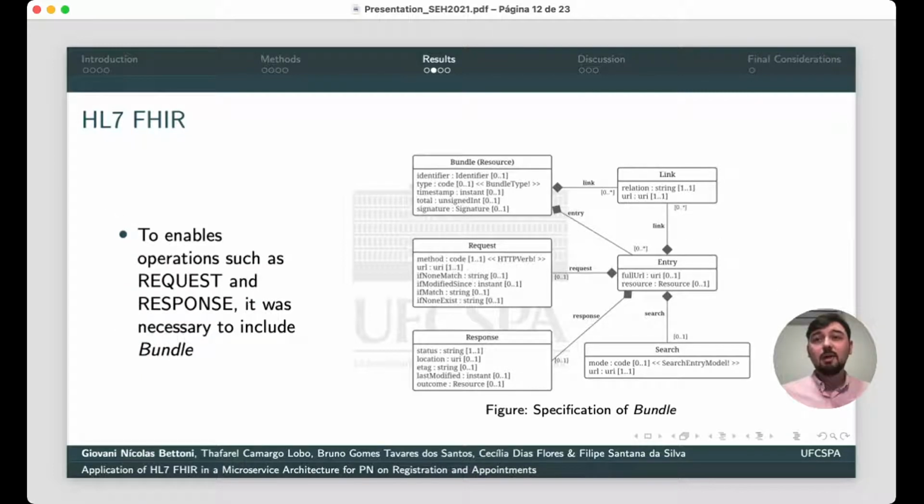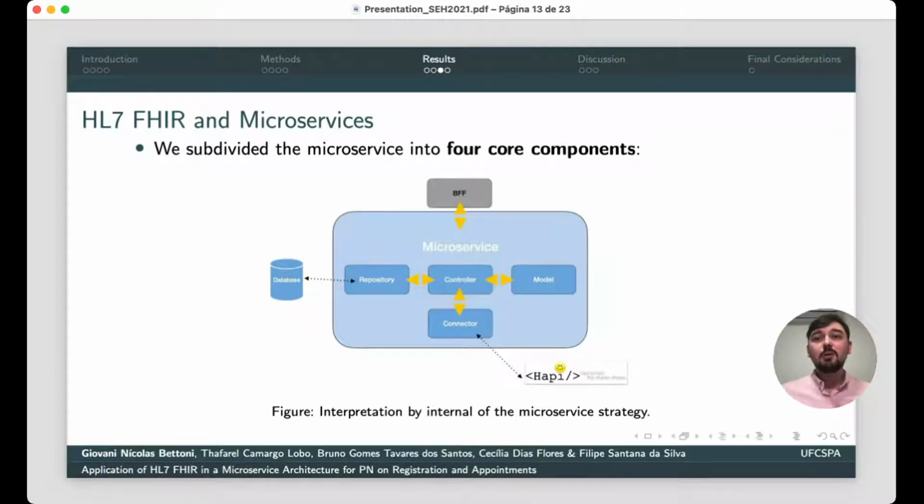Considering that the basis for the implementation of HL7 FHIR incorporates RESTful principles for the communication between a requester and a provider, it's still necessary to include certain parts of the REST API. Specifically, it was necessary to include the bundle. In practice, the bundle provides the specification of the data that must be incorporated in the header of a JSON file used to establish the communication mechanisms. The core of our work is presented here.